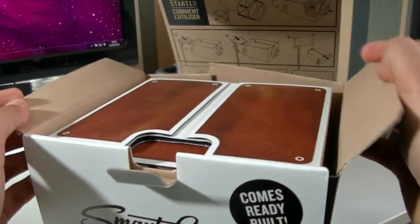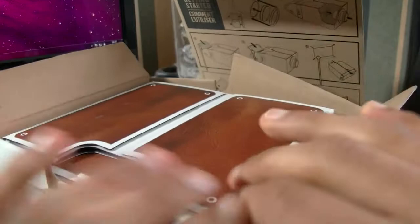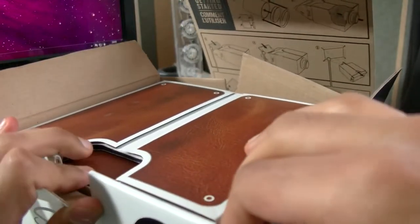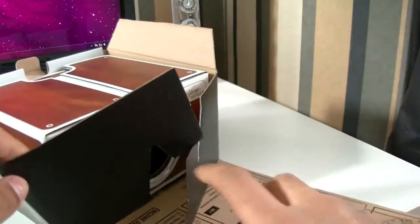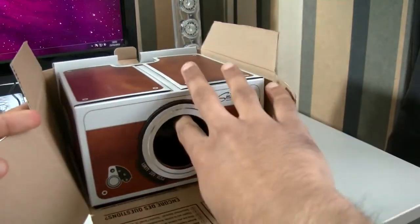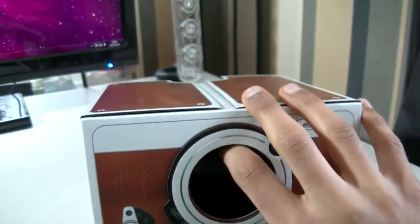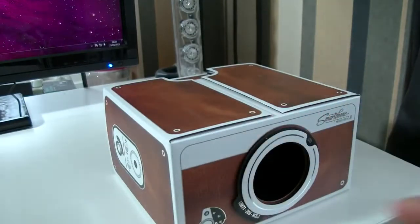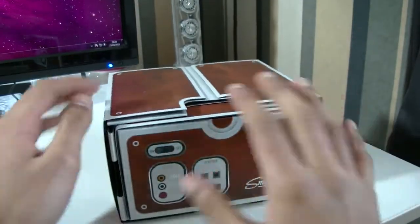So anyway, the actual build is very interesting. The whole thing is made out of a really nice looking cardboard. It's kind of like those professionally done Google Cardboard DIY glasses, but it's made so it looks like it has a leather finish, and to be honest I'm quite impressed with the package. The price of this is about £20 in the UK or $25 in the US. That's pretty cheap, and it's kind of priced as if it was some sort of novelty item, which doesn't exactly inspire confidence.